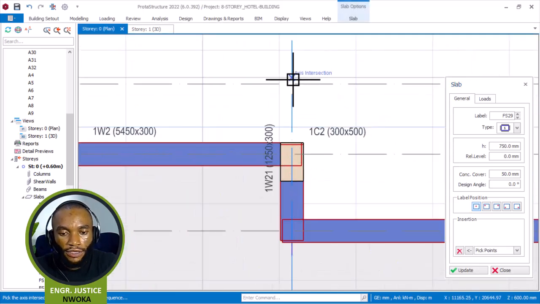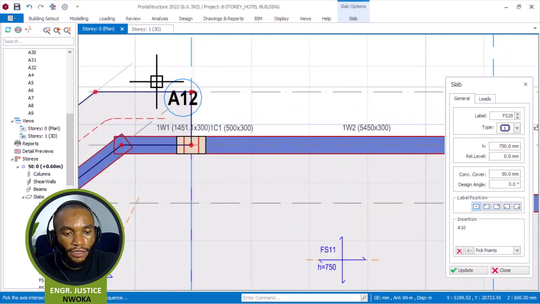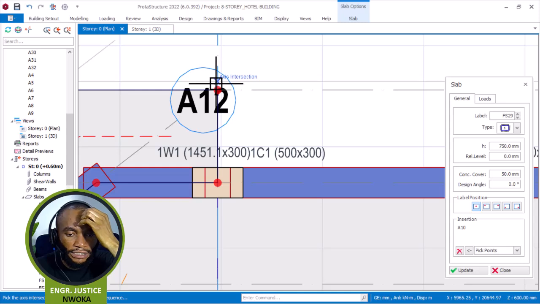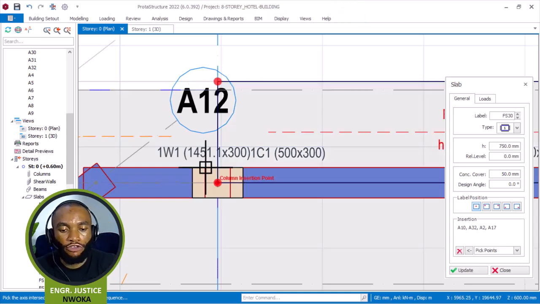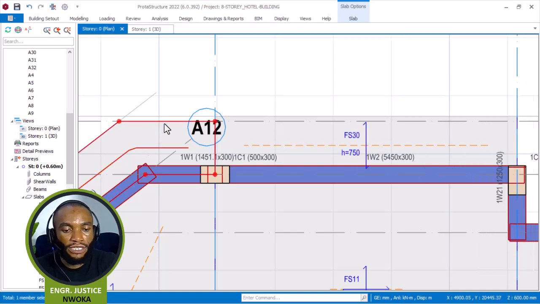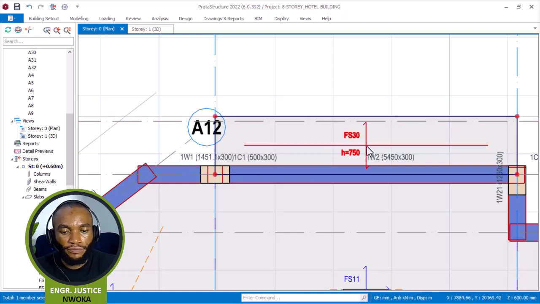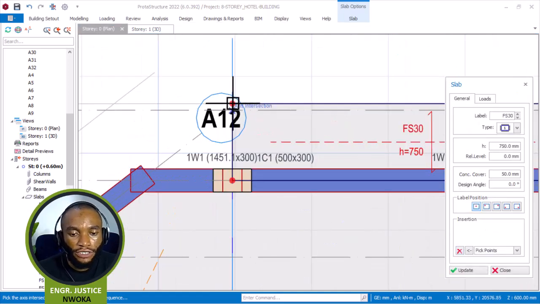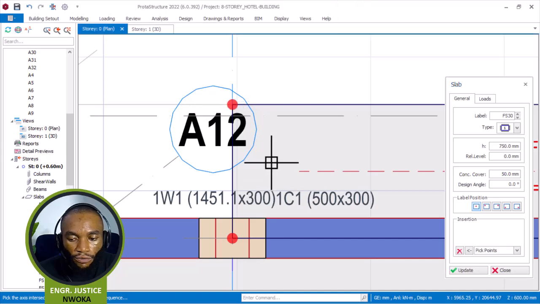So I'll come now, escape, then come again right now, here, okay. Oh, I got it on the wrong side. You can see the slab is meant to be on the ghost axis. I went and used the wrong one. Okay, I'll just redo that again. So I'll just clear this right now, click on this, delete, come again here. So you must be careful when you're doing your slab.